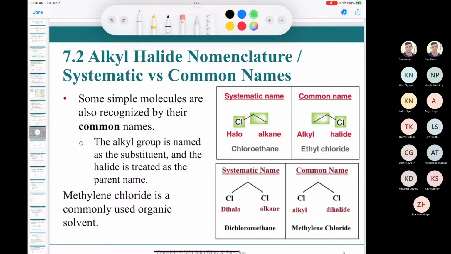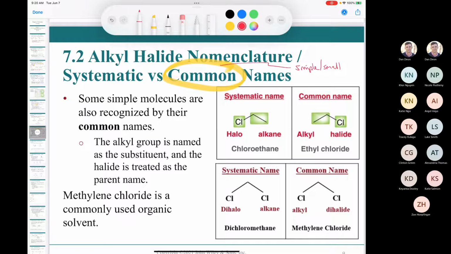So we have systematic names for alkyl halides, and then we also have what are called common names, and both of them work. Okay, and I'll actually mix them up. I'll use both depending on the situation. When I use common names, it's going to be for very simple alkyl halides. So something that's very simple or small, or that's got some kind of alkyl group that's just easy for us to come up with a name.